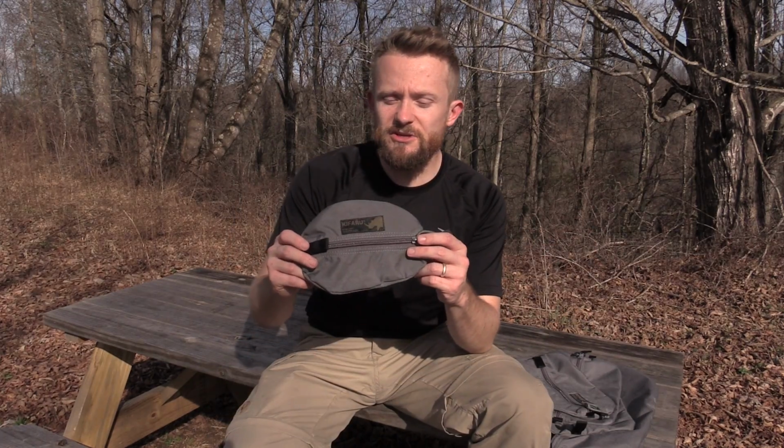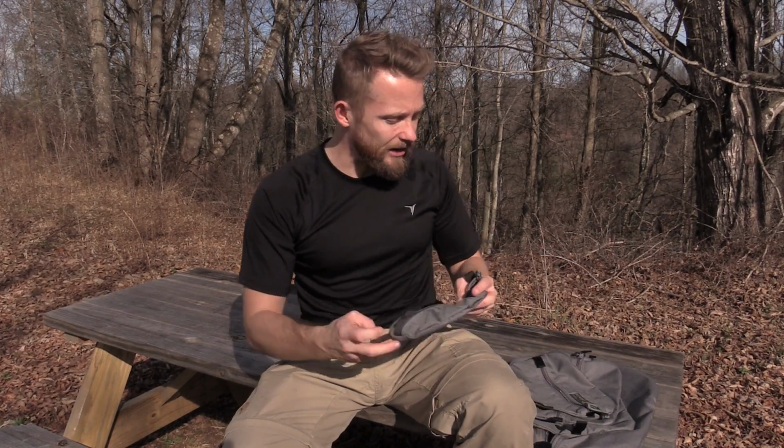Some people will be able to take the ultralight version and run with that because they're saving so much weight. If I remember correctly, the ultralight version came in at 4.3 ounces for all five of the pullouts. Like I said, this is 11.7 ounces. Now, as you can see here, these have not been used yet. I will begin testing these out. I thought they were cool enough that I wanted to make a video and show them off.